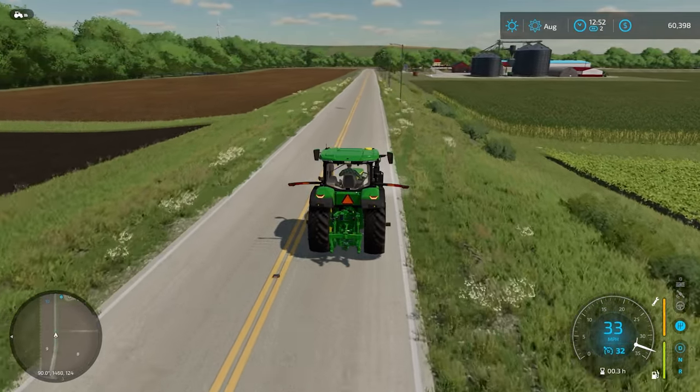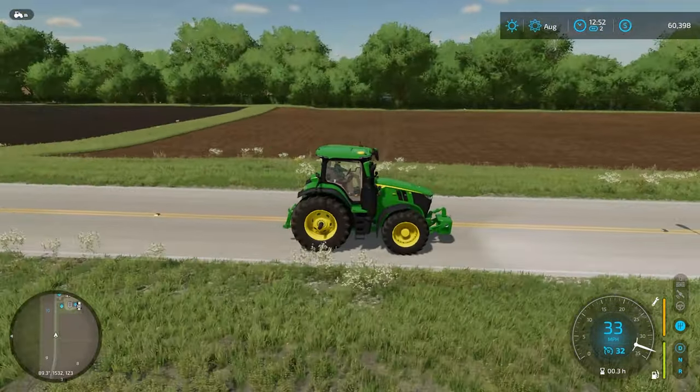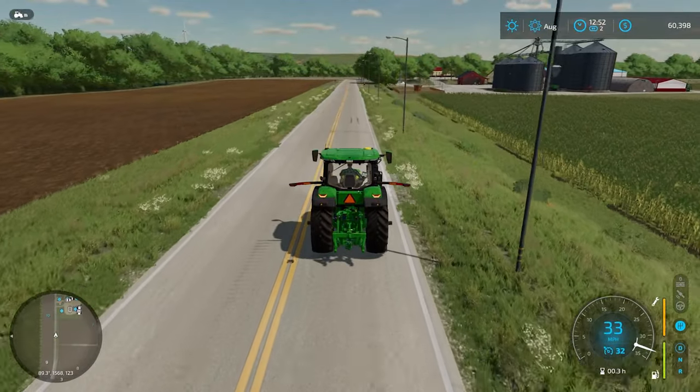We're gonna come down here, and I am going to grab the seeder, get out here and seed, and I guess we'll just kind of time lapse it.